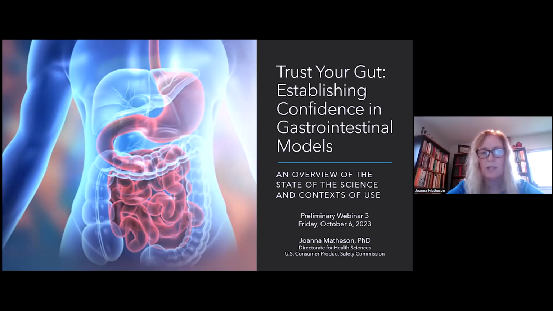Welcome to the third and last webinar before the October 11th and 12th workshop on the state of the science of different gastrointestinal model systems, their strengths and limitations, and establishing confidence in existing models. This webinar features 2 talks on food antigen transport across the intestinal epithelium and induction of allergen-specific antibodies.